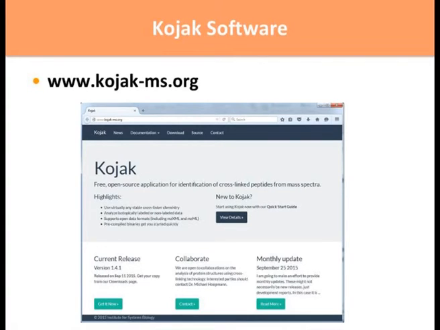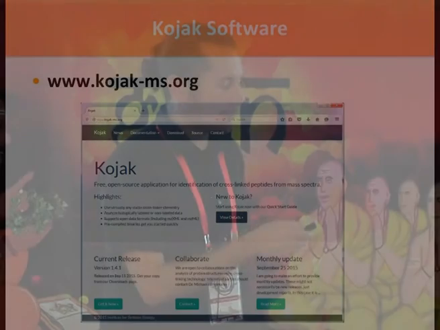The Kojak software is freely available independent of the TPP, although Luis explained yesterday how to include it into the TPP for the purpose of the tutorial. But if you ever want to explore Kojak more on your own, this is the website. There's a menu across the top where you can get documentation and parameter information. Updates are generally monthly with new information and new releases, and the documentation is always evolving as questions come up and new analyses are discovered. And so the community is encouraged to participate in the development of Kojak. All right, thank you.